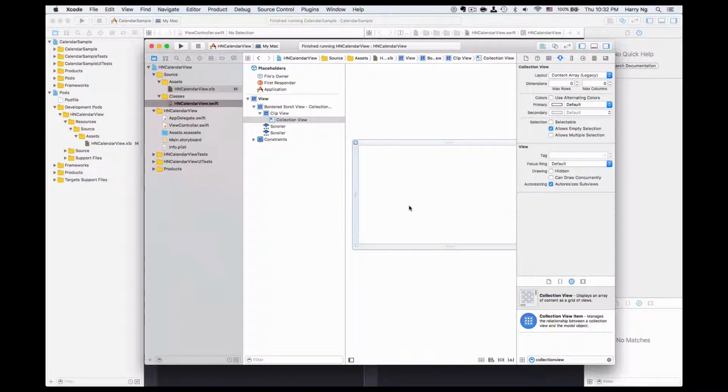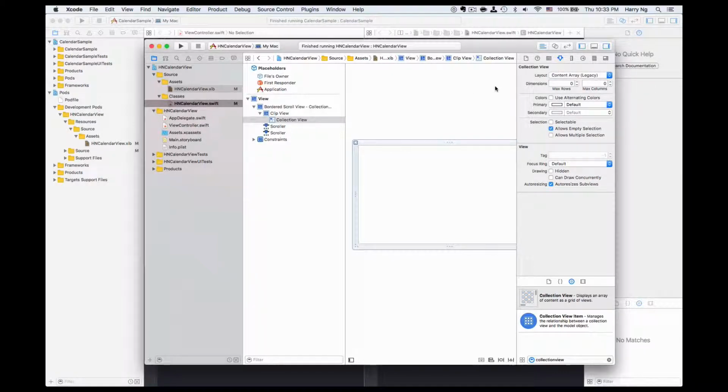And then, just like any other collection wheel setup, I'm going to the attributes inspector of the collection wheel, and since 2015 we can start using the flow layout for the layout of the collection, and also make use of data source instead of the contents to provide the data.